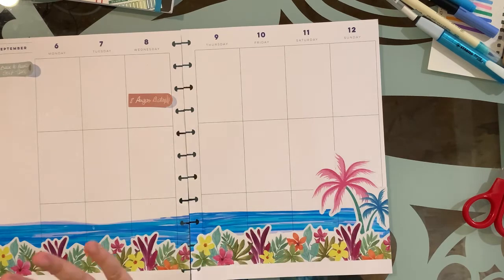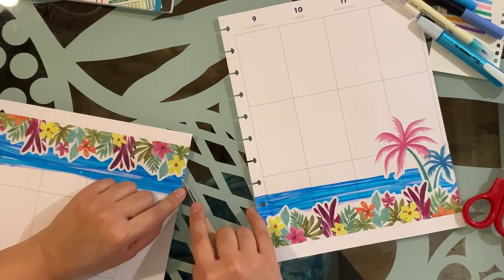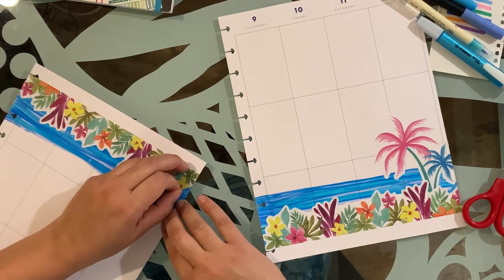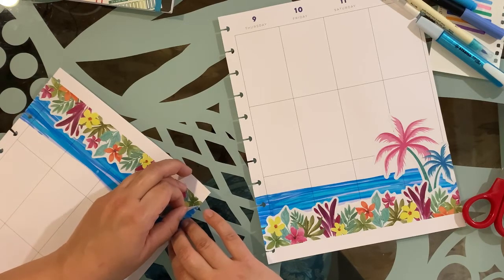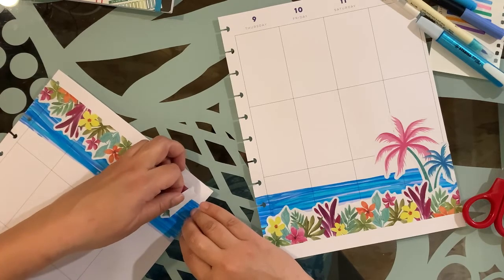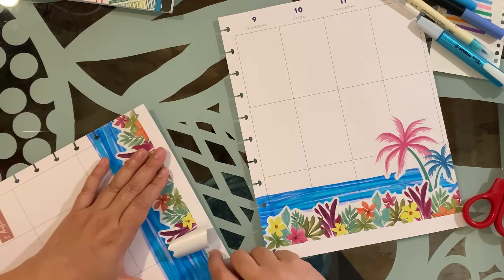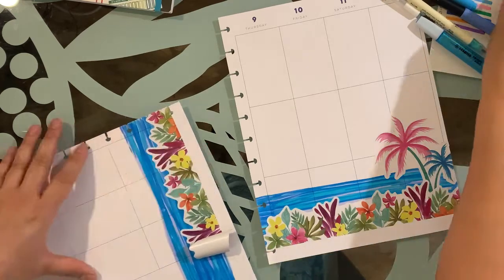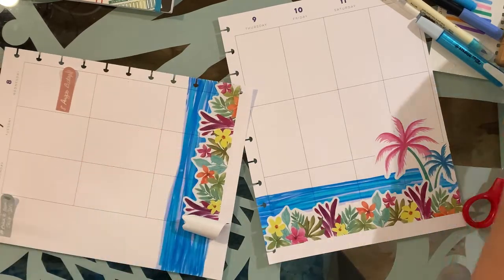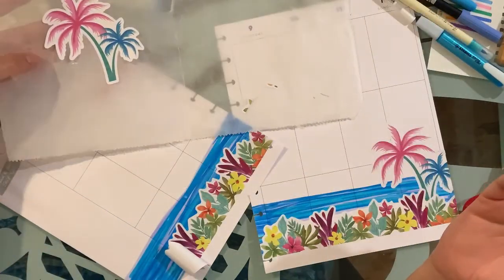Which is much nicer. Again, I did it again. I'm telling you, I'm suffering from the Britney syndrome. I need to put my other palm tree on this side. And because I already cut it, it might not come out all the way to the end because now it has another layer. There's something here on the page that I do not know what it is, but it is now gone, so that's good. And my palm tree is on the other side. Okay.